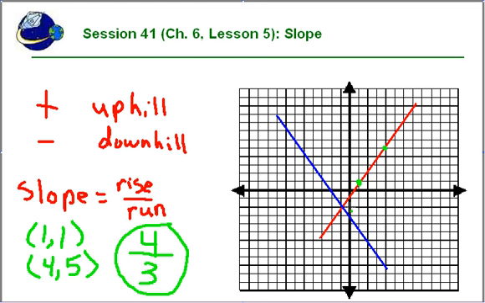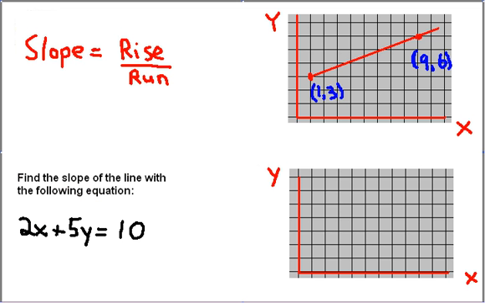The slope of the blue line, however, is going to be negative. But we're not going to determine that exactly now. We've just done the positive. But it's enough to know that this blue line represents a downhill slope, which would then give us a negative slope. Okay, going a little bit further. Here is a smaller condensed version of the graph. Here's your y-axis, here's your x-axis, and this point right here will be our origin.